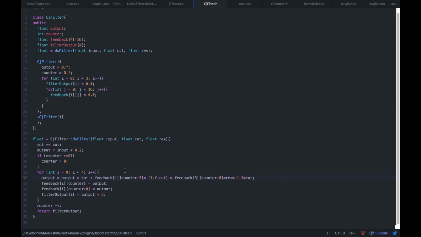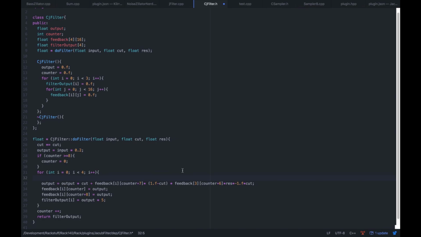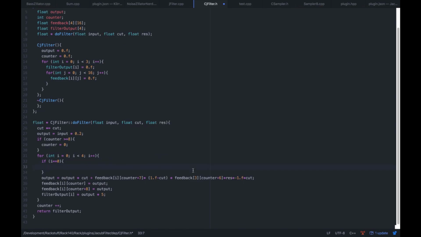No, no way. Because what we are doing now is wrong. Actually, this should be like this. If I is 0, this resonance thing should only happen on the first mixer.